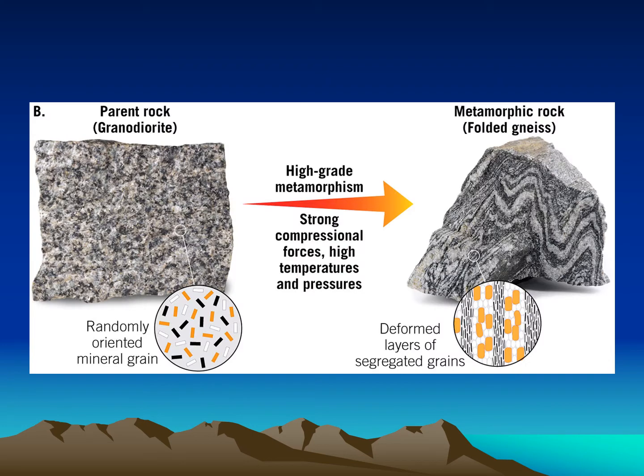Okay, so here we are taking a look at a parent rock on the left. This is called granodiorite, which means it's halfway between a granite and a diorite. You might remember from igneous rocks, the second unit we did, that granite is felsic and diorite is intermediate. Anyway, it looks very much like a granite, and you see there that there's no pattern on that rock on the left. There's no pattern to the colors or the minerals. Randomly oriented mineral grains. But over on the right is what that rock can become if it is subjected not only to high-grade metamorphism, but differential stress.